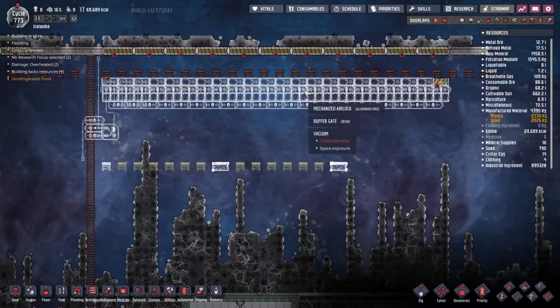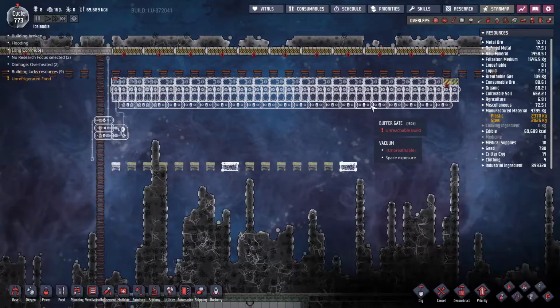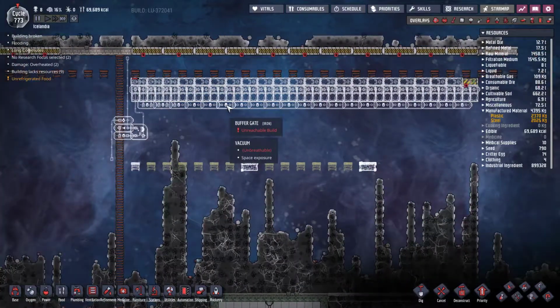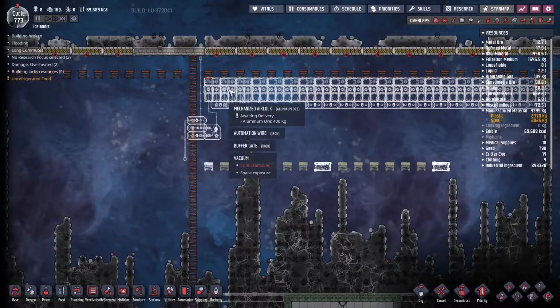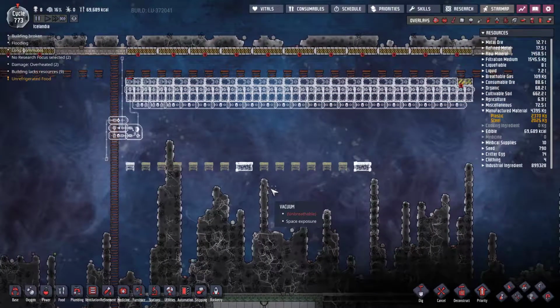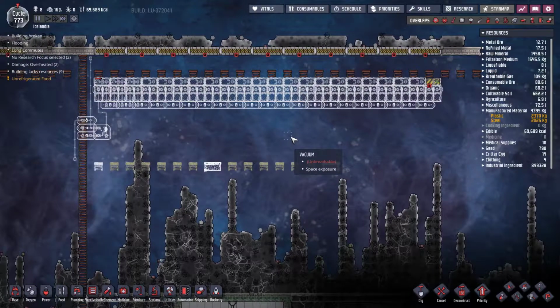Now, I've made all these doors out of aluminum. This has pretty much used all my aluminum, and I'm still going to have to put mesh tiles down here where this row of buffer gates is, so that it doesn't fall through. That is where I am at the moment. I'm going to let the dupes build some of this stuff, and then come back, basically after that, and you can hopefully see the aftermath. I will see you then.